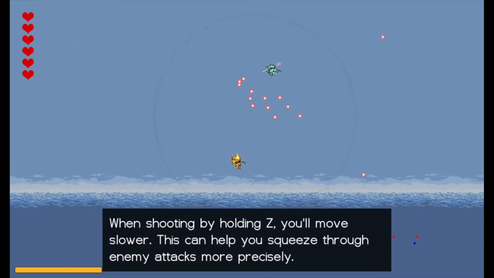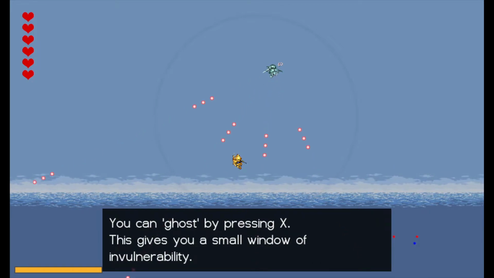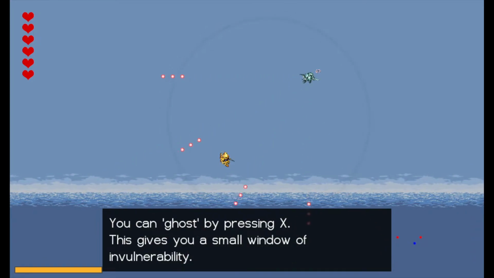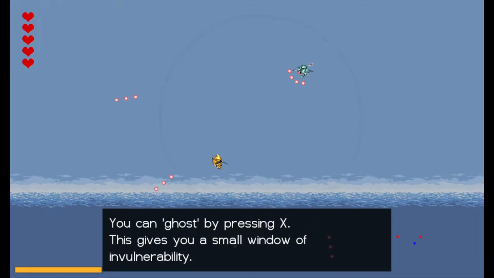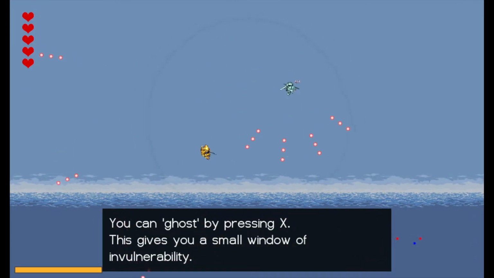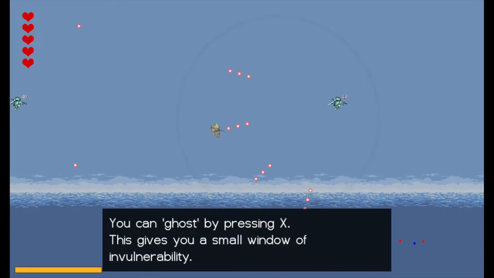All right, in any case, I think I want to hit enter here. You can ghost by pressing X. Small window of invulnerability. I'll just do that as much as I want, but interesting. It's a little hard to see. There's not a lot of visual feedback. Your character goes sort of transparent very briefly.